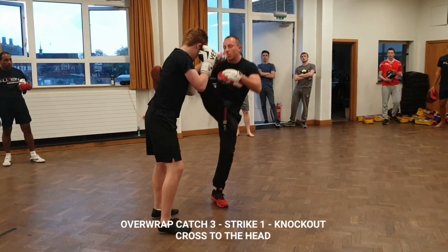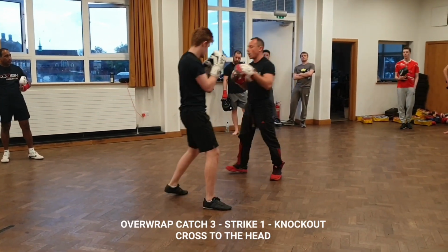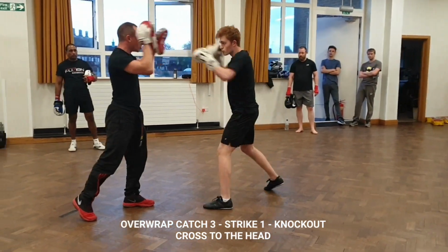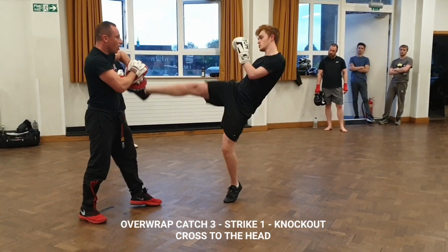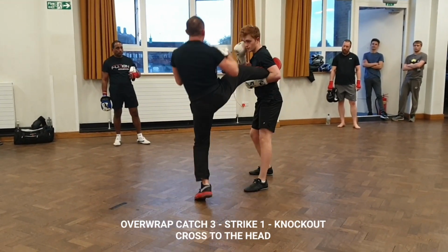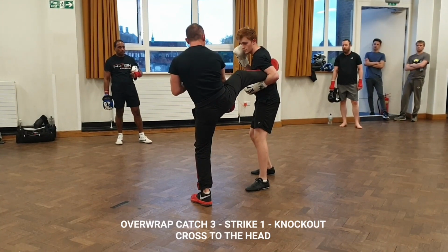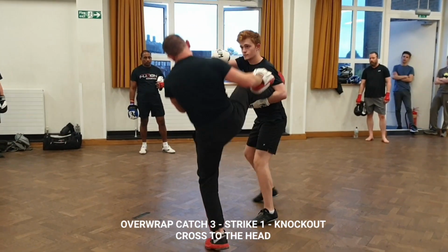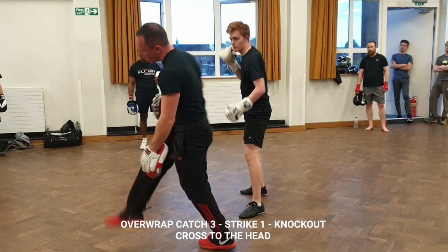And he squeezes it nice and tight. Okay, that's fine. So, you're going to go off that catch. You're going to go jab cross hook. Right kick to the body. I'm going to give him a kick. He's going to catch it over the toss. His first strike is going to be right across to my head, because all his weight's on that right foot now. He's going to launch two punches in my face. Okay? Give me my leg back. And then you repeat. Okay?